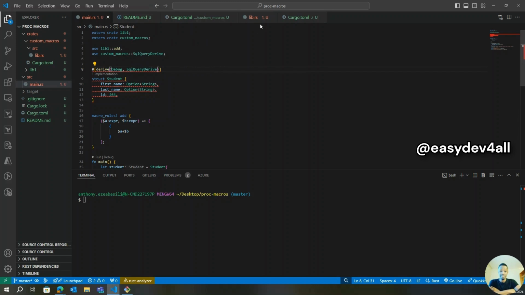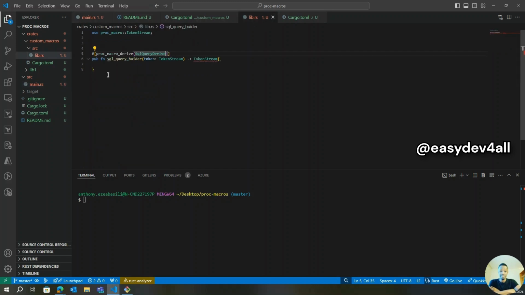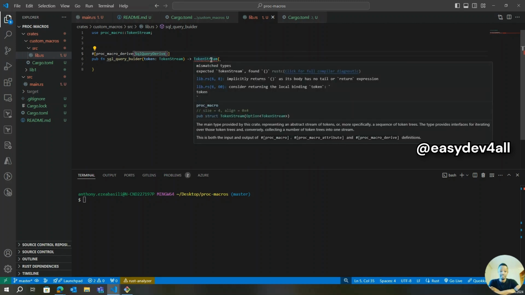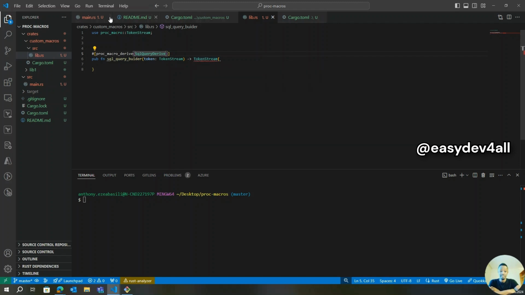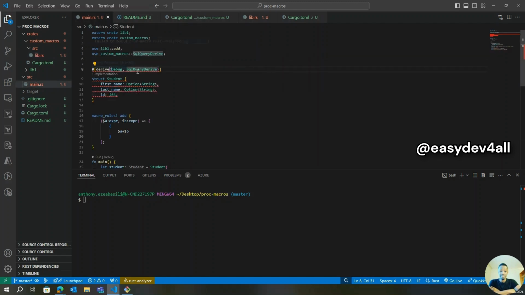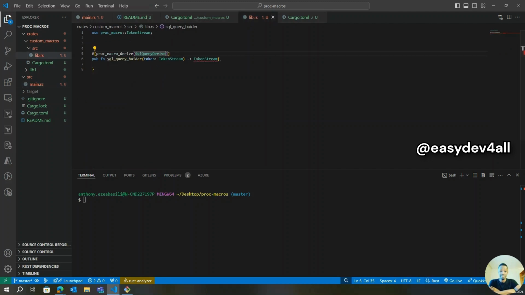But again, we have not implemented this. So that's also why we get the error that we get right now, because basically nothing is being returned. When our language server tries to unfold this into the actual code, it basically gets nothing. So that's why we get this error over here: failed to build proc macro. But anyways, now I would like us to focus in here on the implementation detail, and then I can show you basically how this works.